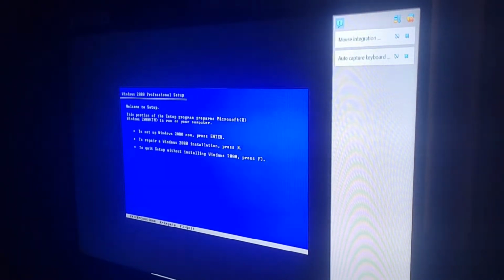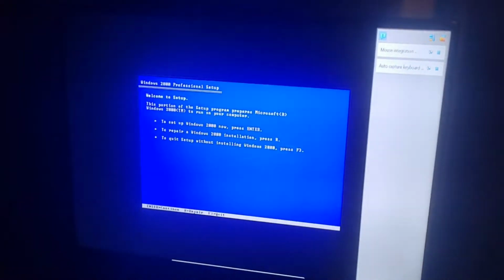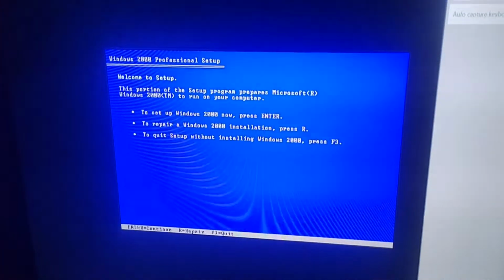Alright, so welcome to the setup. Give me a sec, I just gotta fix my little camera here. Look at that. Windows 2000.